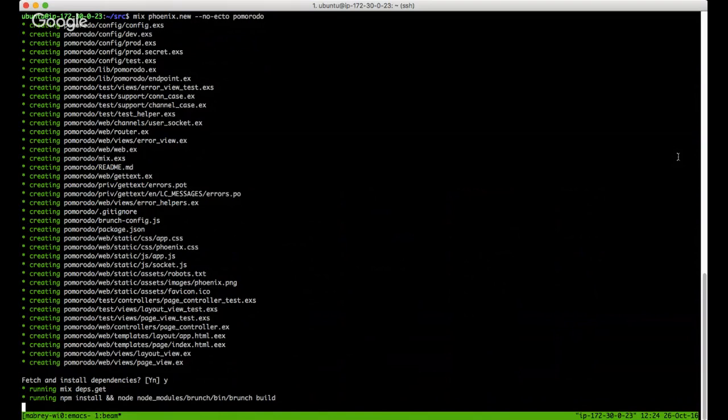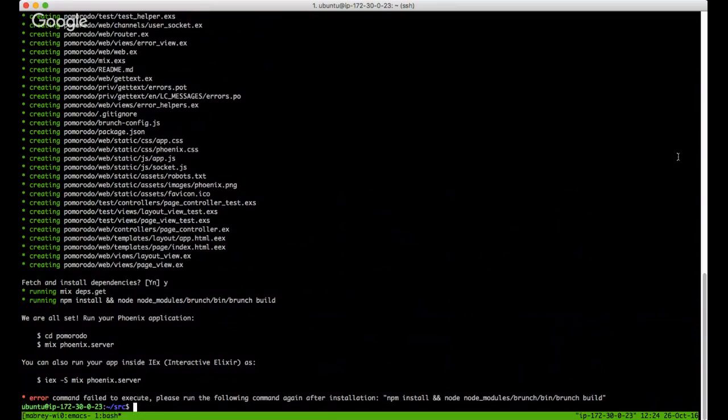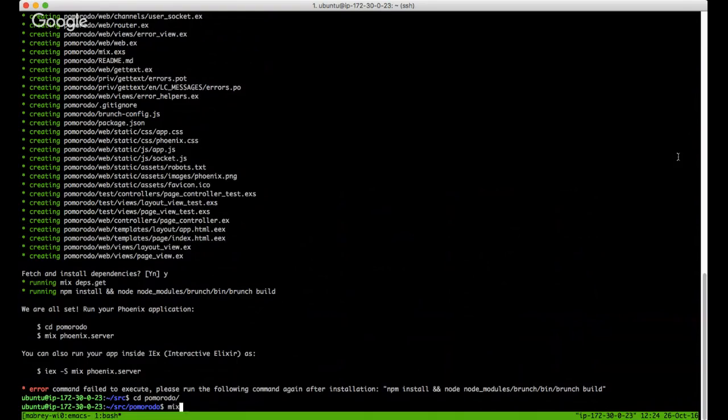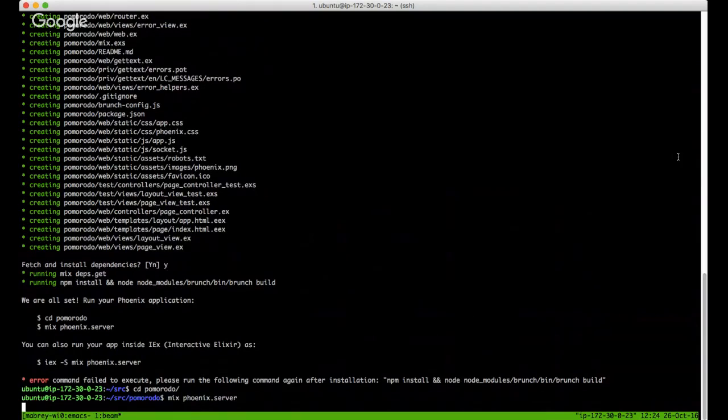Cool. Is there an easy way to do the generation of all the Ecto stuff post install, or is it just do it yourself kind of thing? That would be cool. I think it's probably do it yourself. I haven't ever had to go from non-Ecto to Ecto. So, all right, let's go ahead and do what it's suggesting to us in mix phoenix.server.